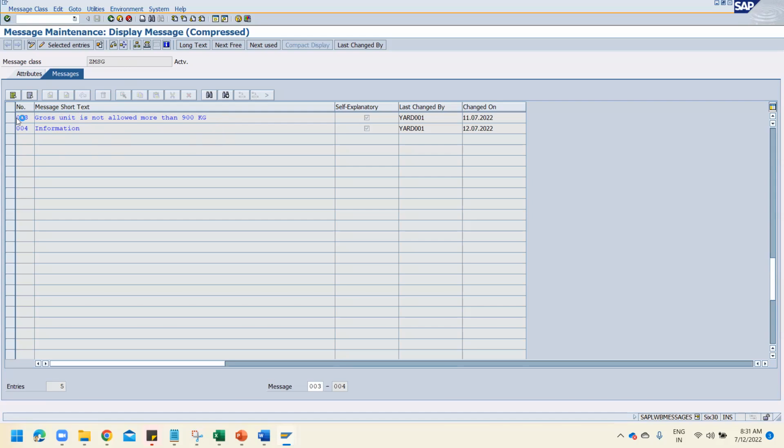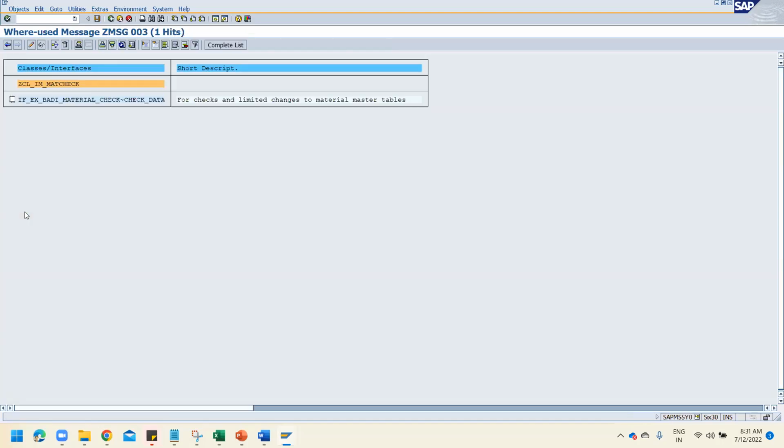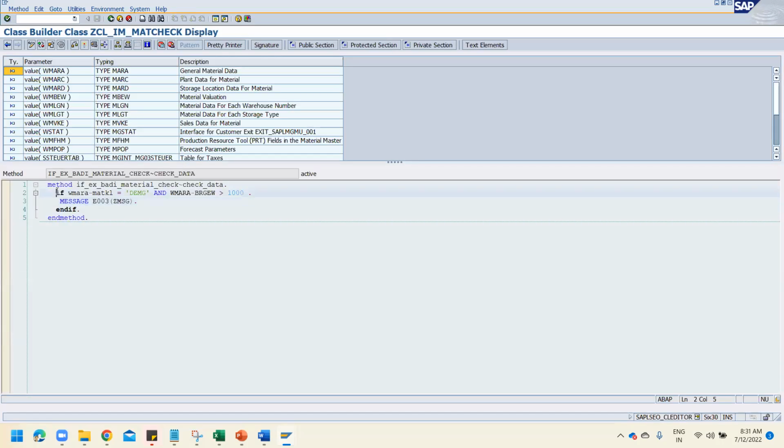But let's suppose some 2, 3 or 4 places are there where this message is getting used, you can observe and tell that, okay, these are the possible places. If there is only one, like here in our scenario, right? You can tell with confidence that this is the condition and that's the region it's displaying the message.